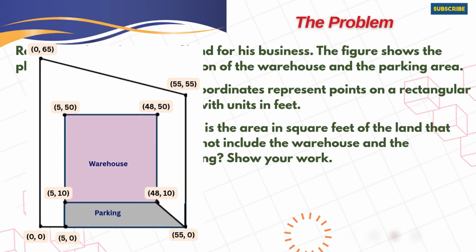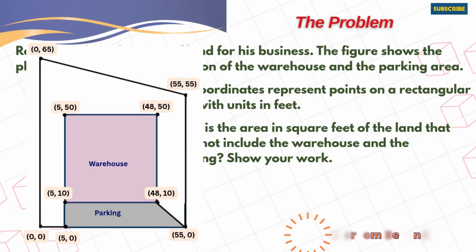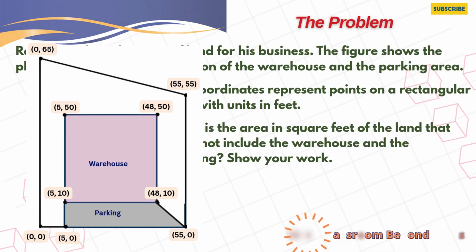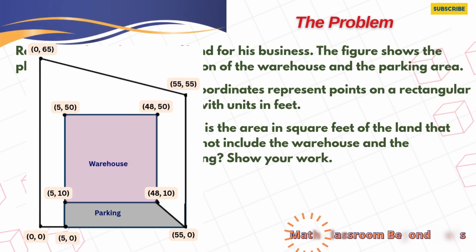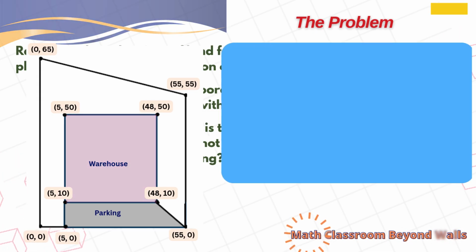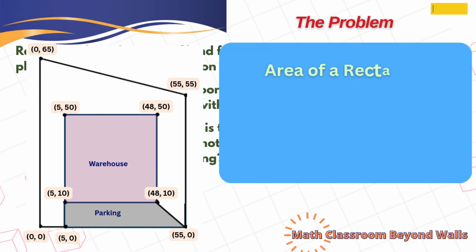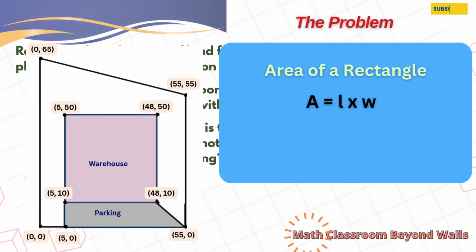Look at the space covered by the warehouse, learners. What shape do you think is this? You're correct, a rectangle. Remember that the formula for the rectangle is L times W. That means that we need the measures of the length and the width of the shape.